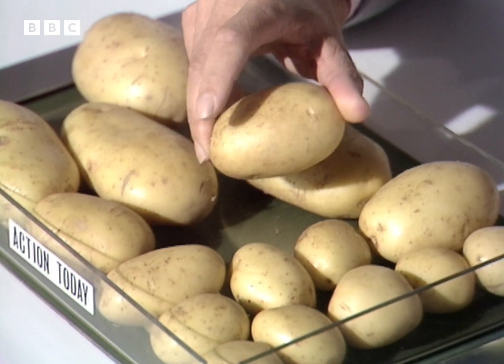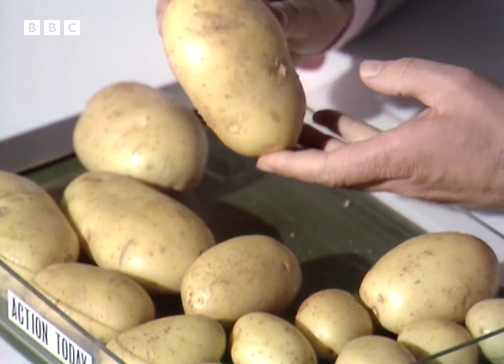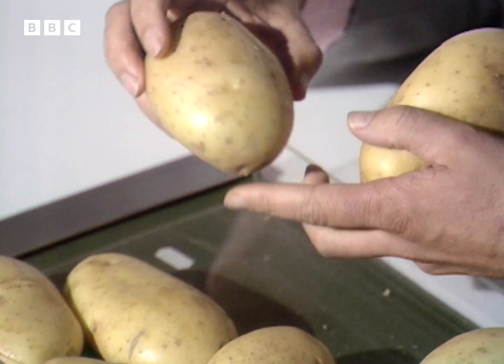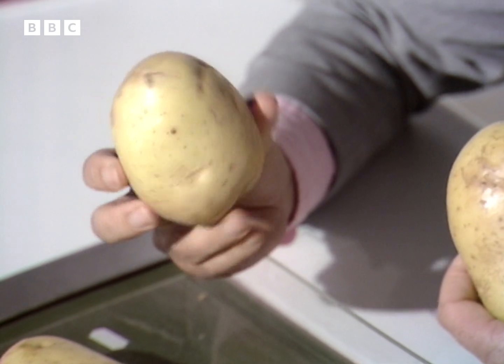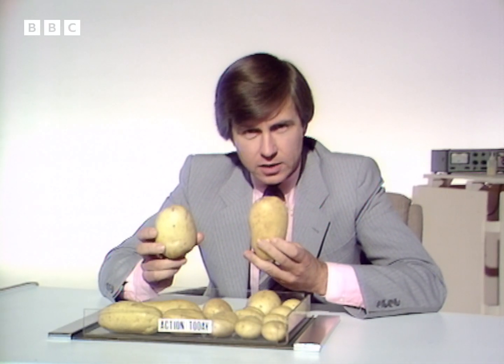Then there are wares — the sort of mid-range variety. But it's the big ones that are really interesting, the lumps as they're called. Long, thin lumps for the French fry industry. Short, fat lumps for the baking business. It's the baked potato which is the real growth market these days, but up to now bakers and fryers have proved difficult to sort automatically.